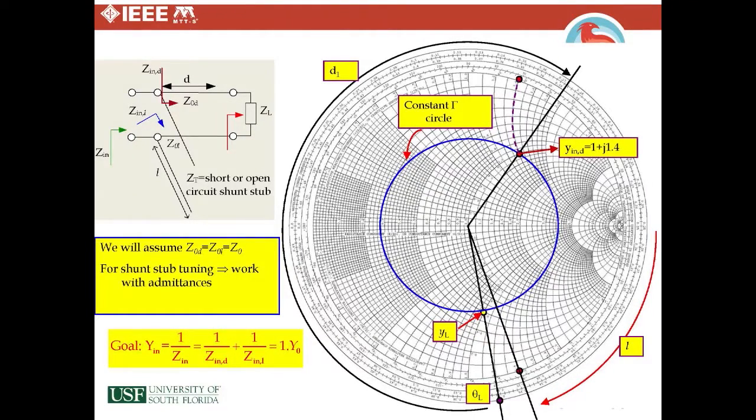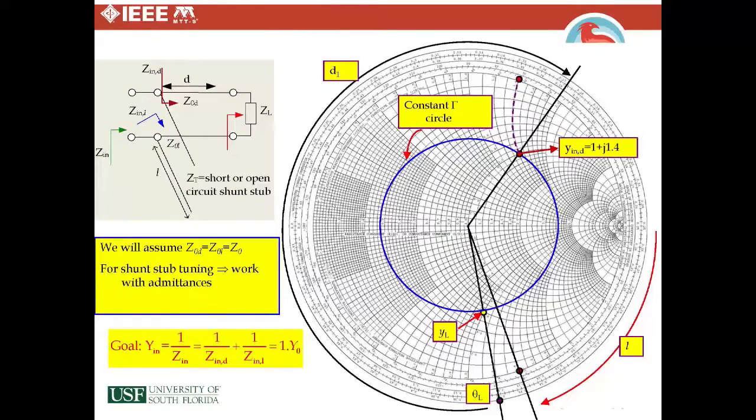If we keep going beyond a quarter wave, we end up here, which is actually the inductive part of the Smith chart. So it becomes inductive at that point. The same thing is true for a shorted stub. It starts out on the left side of the chart. A quarter wave brings you over to the open. If you keep going, you end up on the capacitive part of the chart.